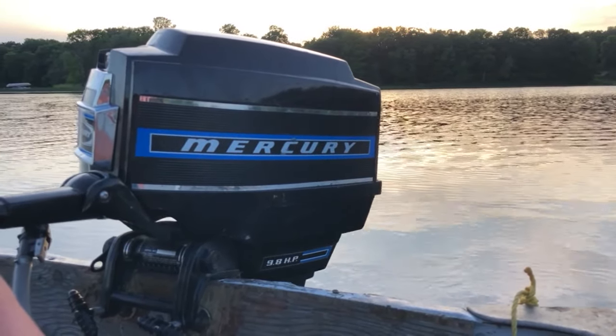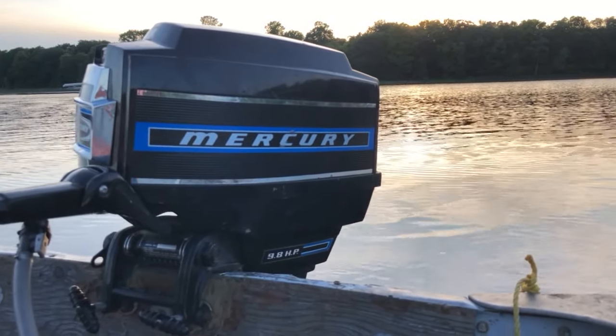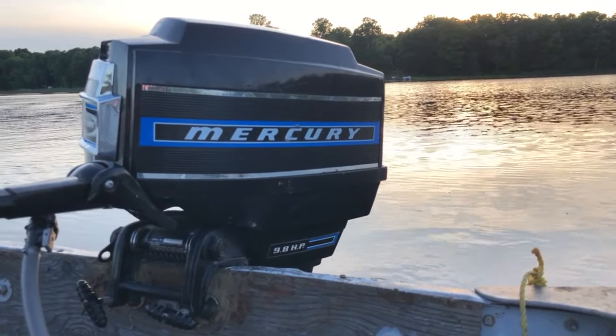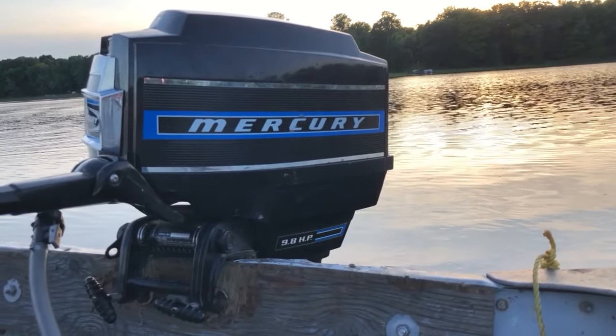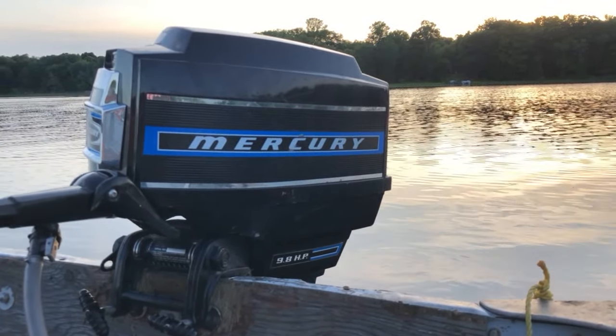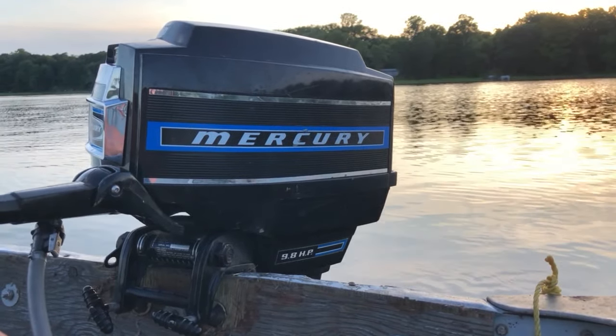Anyway, we're out here on Ripple Lake in Aiken, Minnesota, testing this old Mercury. This one was traded in to me a couple weeks ago, and I brought it up for the trip up here to the cabin. The carburetor was bad, so I got a good used carburetor for it, and I put a new kit in that, and a fuel pump kit also.